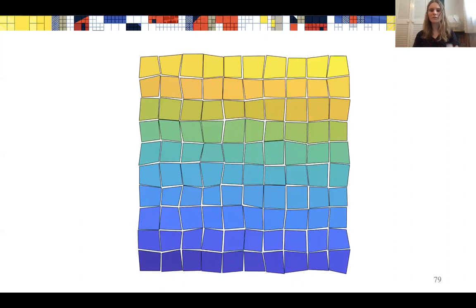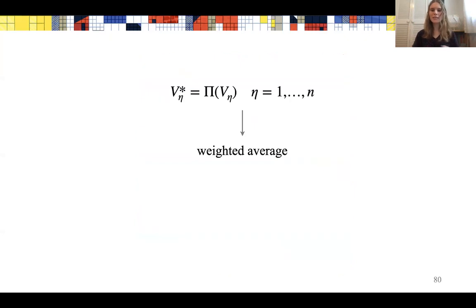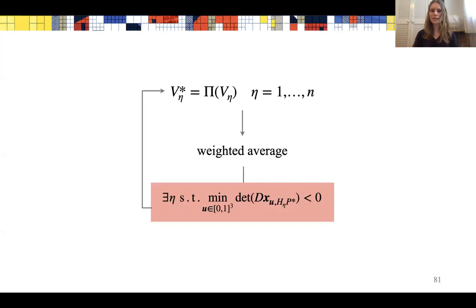And so we need to do something like we've done with the quads here, so that we take these disjoint hexes and make them into a mesh. And we can do this by taking a weighted average. So for each vertex, we take an average of the position it was initially in and the position it is in all of the hexes that share that vertex. And so when we take this average, we might take some of the hexes that we previously fixed and make them invalid again. So we have to continue this procedure. We can do it iteratively until we no longer have any invalid hexes.